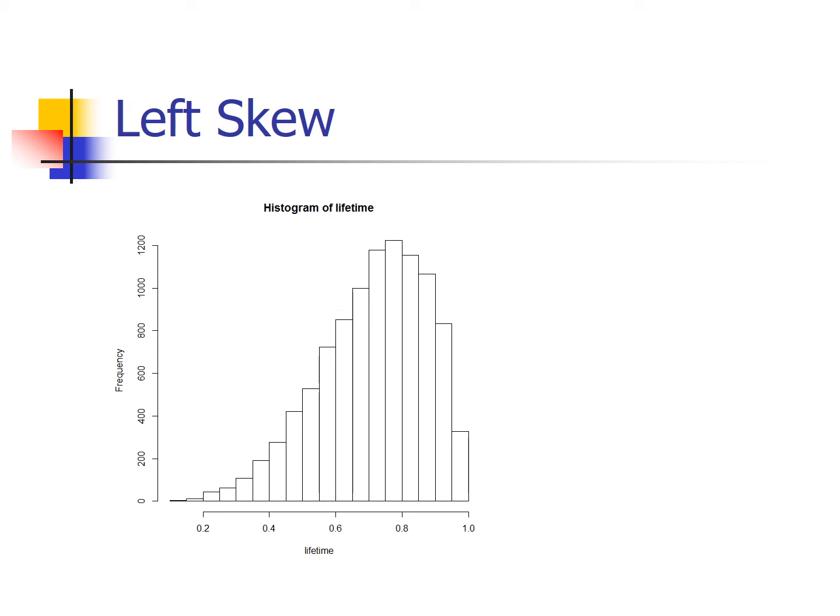Now, since it's left skew and it tapers off to the left, that means not very many last longer than what's said. In fact, it's more likely it lasts less long. And then we have that tapering off effect to the left, whereas it's very unlikely that a light bulb will only last a day or two, but we've all, I think, had examples where we put a brand new light bulb in and we come back a day later and the bulb's burned out. Happens a very small proportion of the time, but it can happen. I'm not so sure I buy into the fact that light bulbs really work that way, but if they did, that's what a left skewed distribution would look like.